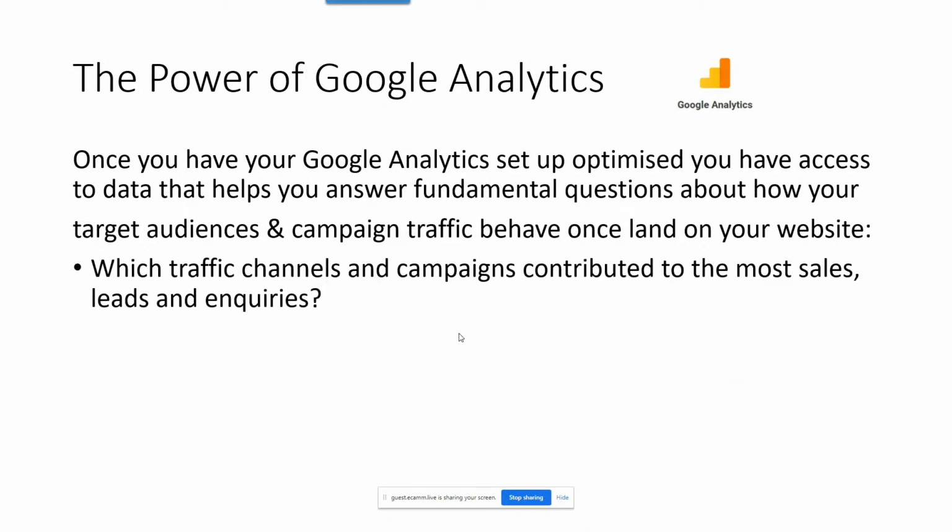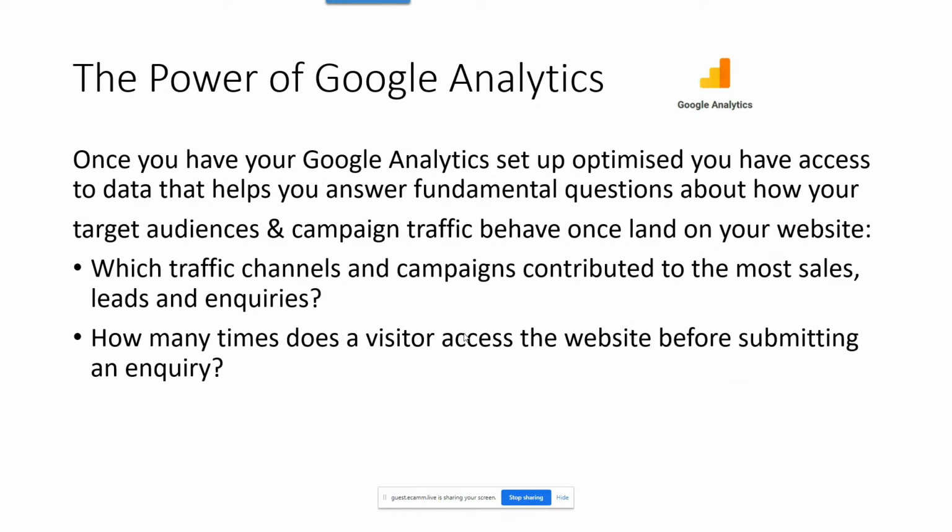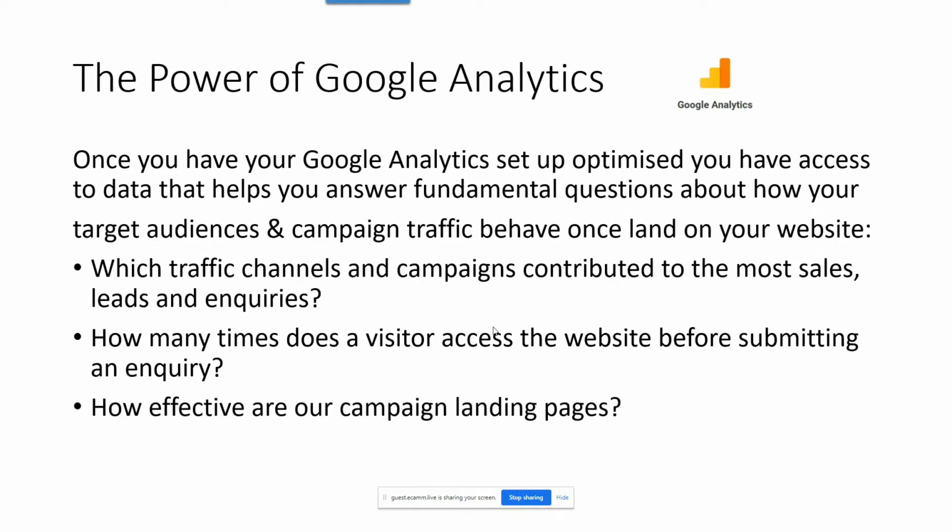For example, you'll be able to get insights into which traffic channels and campaigns contribute to the most sales leads and inquiries. You can get insights into, well, how many times does a visitor access the website before submitting the inquiry? In an ideal world, people will be coming from a Facebook ad, and they'll be opting in, and they'll be wanting to get a one-to-one consultation straight away. It doesn't necessarily happen like that. It might take 2, 3, 4 times. And analytics can give you an insight into somebody who maybe came from a Facebook ad, but then came from a Google search, and then they subsequently submitted an inquiry form. This is the depth of information that you can get.